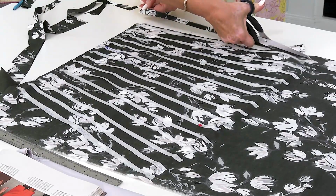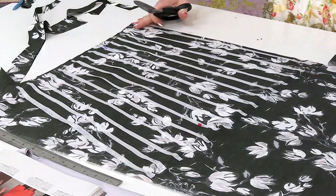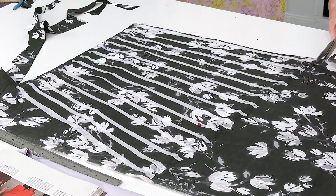We'll fold 13 centimeter long pleats and press, steam a little bit on the top. Steam it.